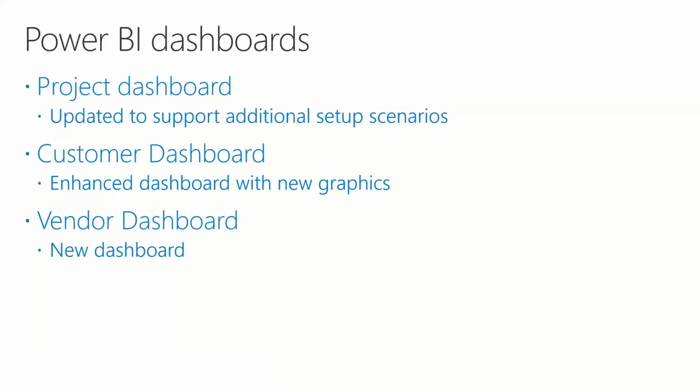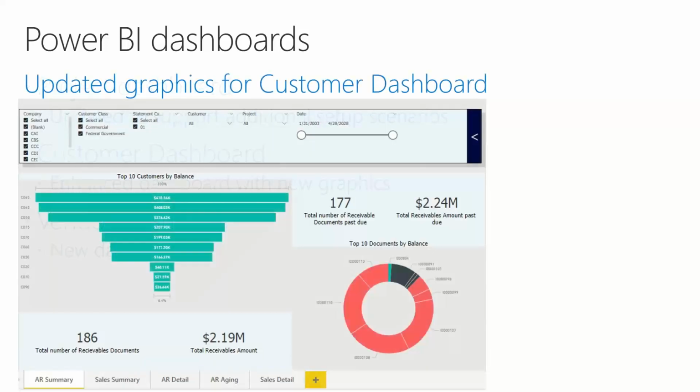So next is Power BI dashboards. You've probably heard me talk about the project dashboards forever. In the last two releases, we had a customer dashboard and a vendor dashboard added. So with the customer one, we initially came out with one and added some more graphical values to it. So you have the ability to quickly see your top customers. You can see the graph grows based on the size that they have, so you can still quickly see who has the most.